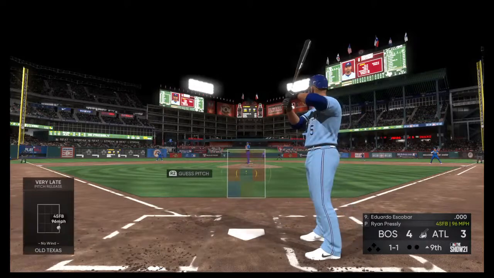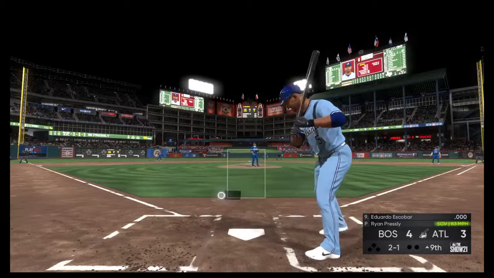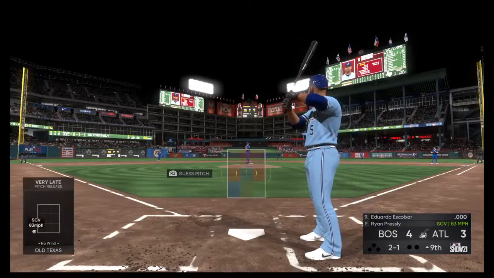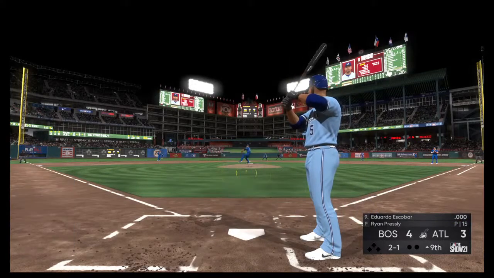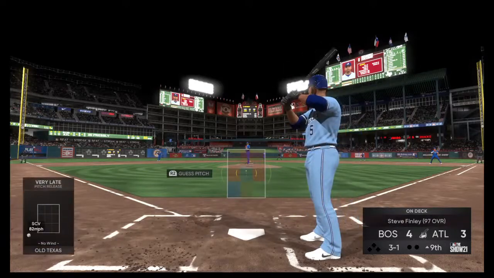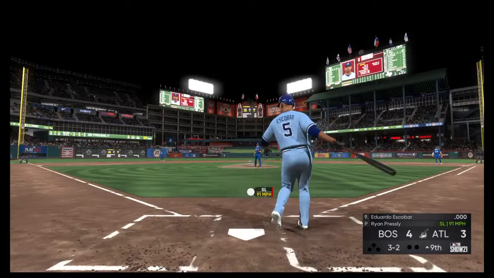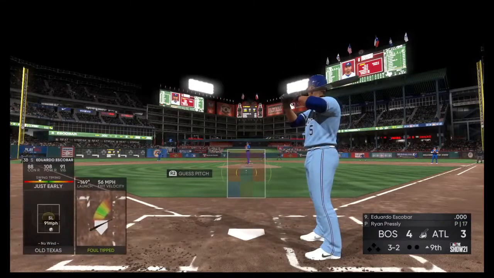One of the best ways to keep a guy uncomfortable is to pound him inside. They're doing that, and this one caught the zone. The count now at 2-1. Now here's the pitch. Ball. Hey, after those 2 breaking balls missed, you have to be sitting on a fastball right here. Can't keep that one fair, and now the count's full.